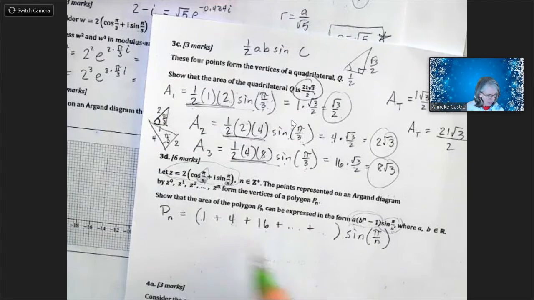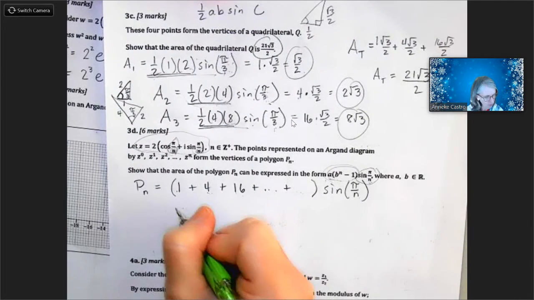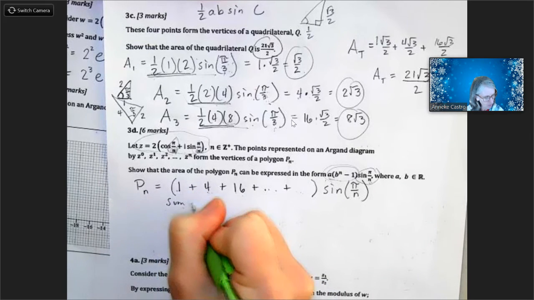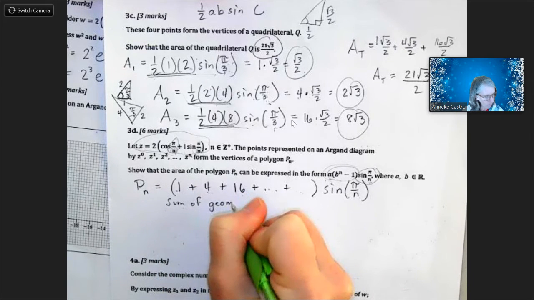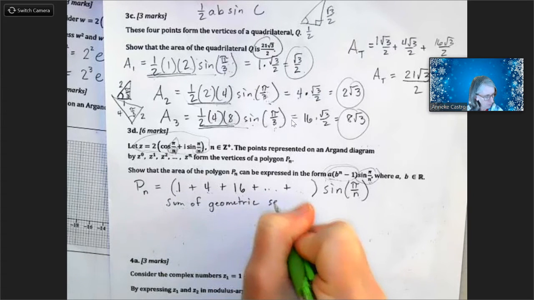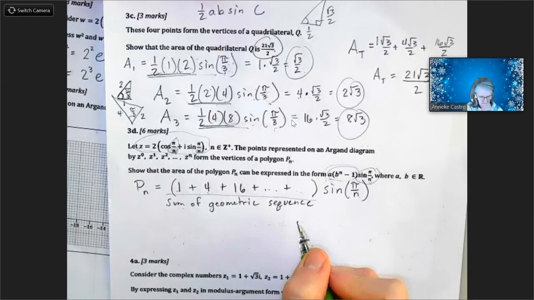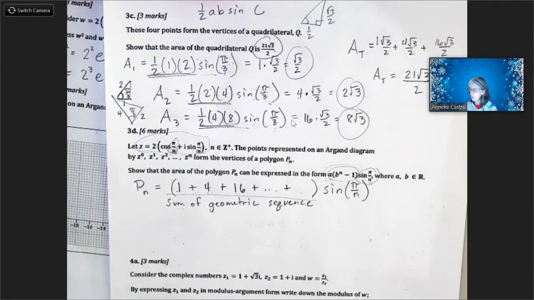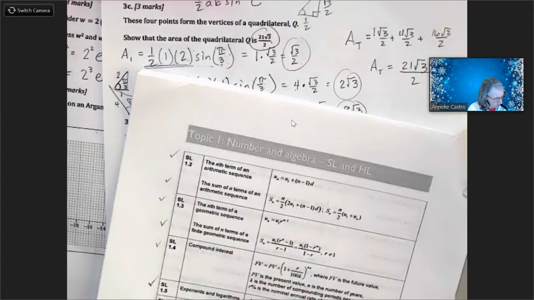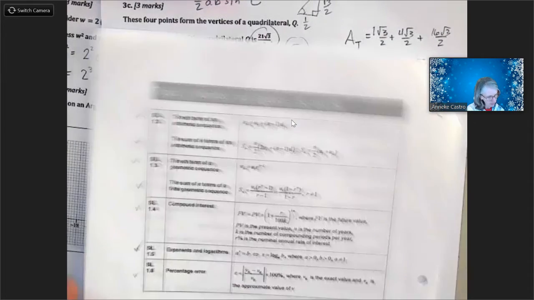And so if I'm going to be adding these together, I notice that this is a geometric sequence. I want to find the sum of this geometric sequence. How can I get the sum of a geometric sequence? Fortunately, there is a formula for this. So I want to find a general form for this, and I don't even have to think that hard, because there is a formula in my formula packet. So I'm going to go to my formula packet, and I know I have the sum of a geometric sequence. Here it is.